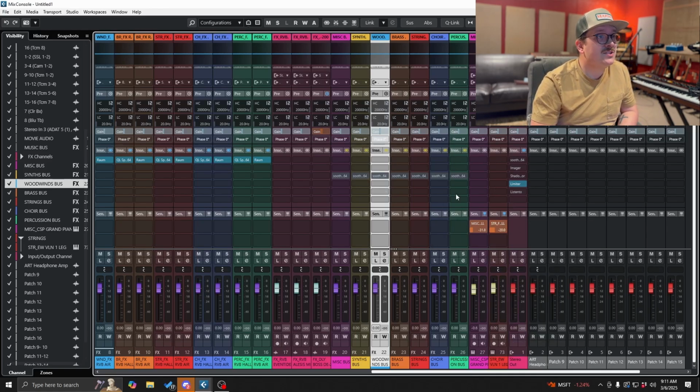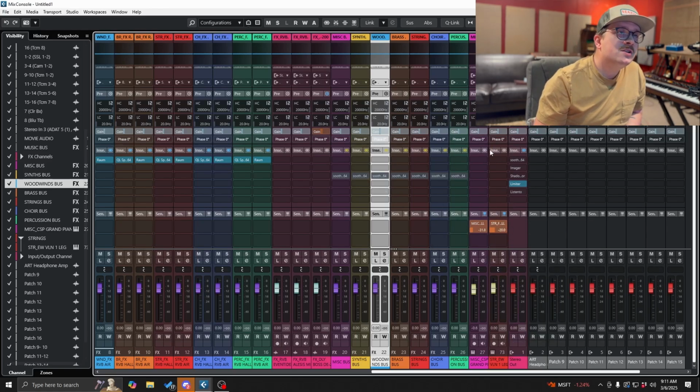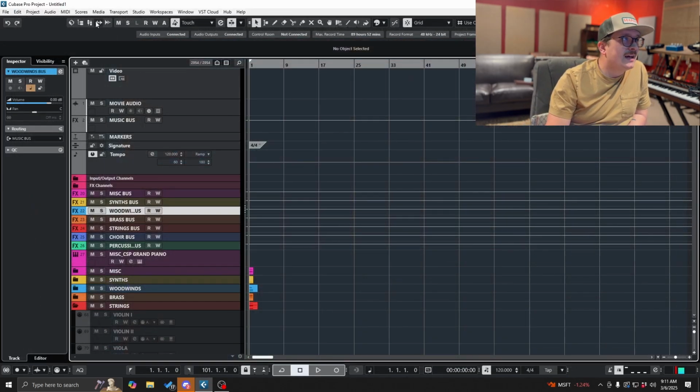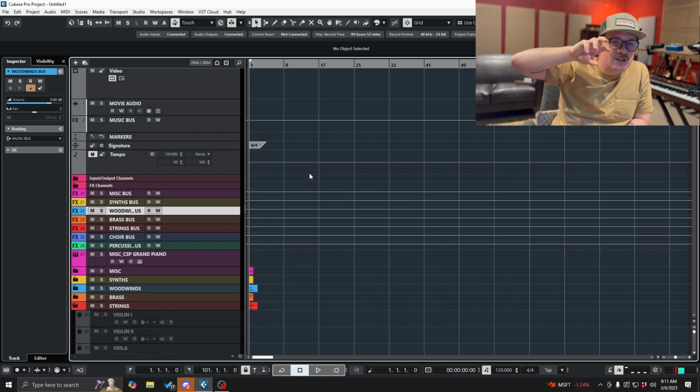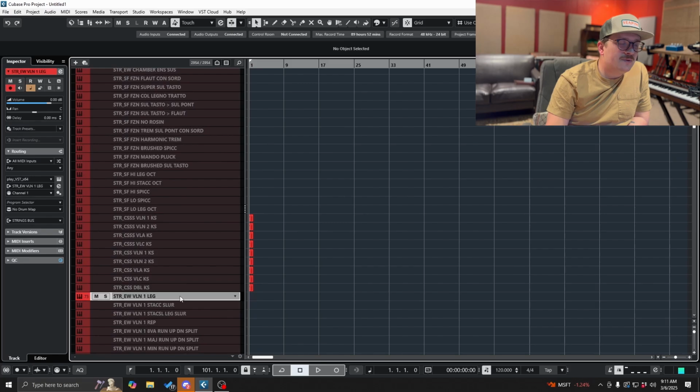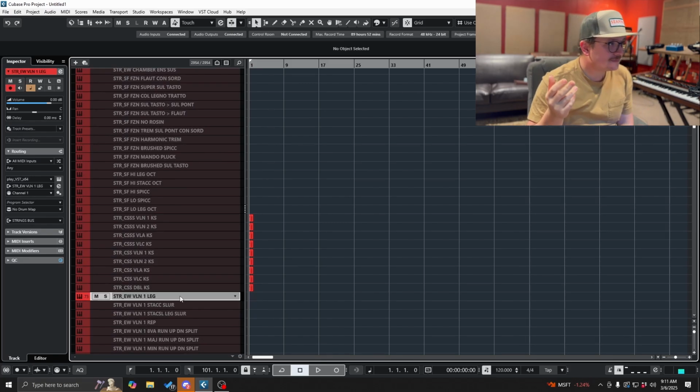You'll also notice I don't have a lot of effects. Some tracks do, but I didn't want to treat this template like it was a mix template. I wanted to leave things super untweaked. Some things, again, I do have more effects on than others. But when it comes to a string sound, I'm going to change that from project to project. So I have it going to a reverb hall, and that's it.